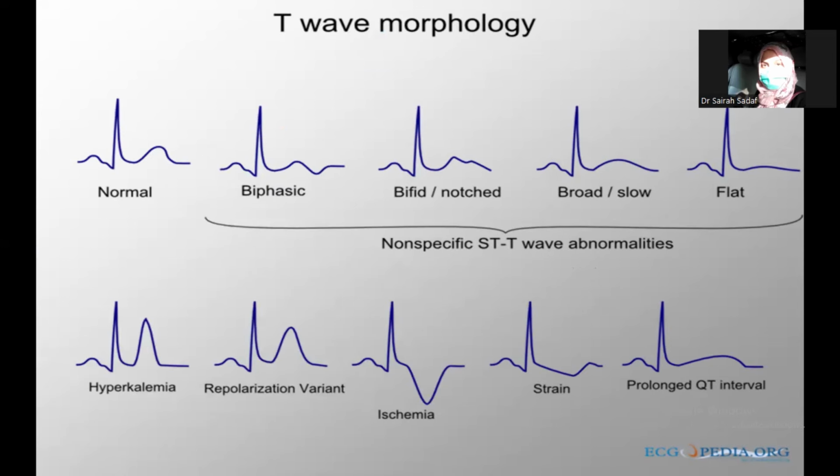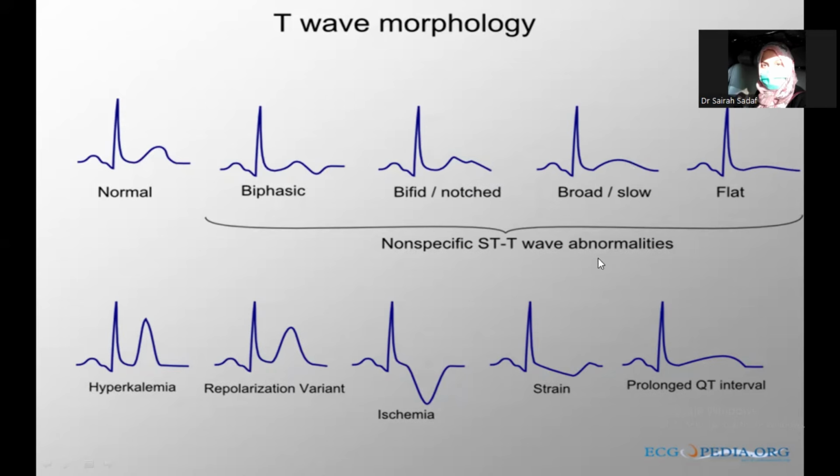Now, these are different shapes of the T wave on ECG. Usually it is normally rounded from the top. It may be biphasic. Kiran, this is biphasic. Although it's a T wave, it's biphasic. It's not deflection. Whenever we use the term deflection, we use it for the QRS complex. Right? So P wave may be biphasic, T wave may be biphasic, T wave may be notched. It may be broader. It may be totally flat due to any pathology.